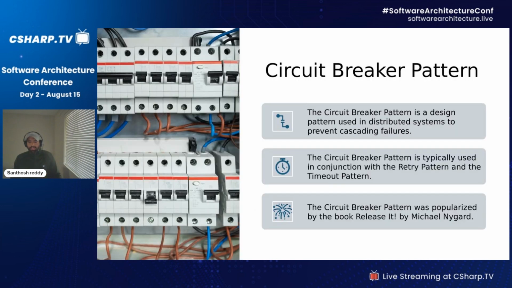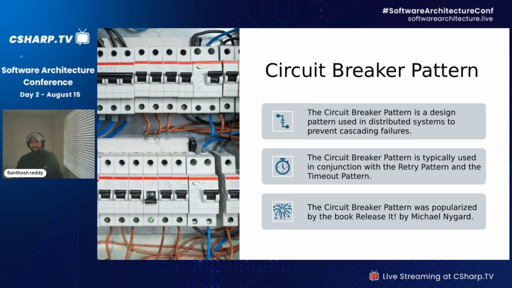The second one is my favorite one, which is the circuit breaker pattern. This circuit breaker pattern is used in distributed systems to prevent cascading failures. There are two types of failures, right? One is the transient ones, and the other is non-transient ones. If it is a transient one, it can quickly recover, and you can just use retry policies, maybe a linear one or an exponential one. Some other time it will come up. So that is the transient ones.